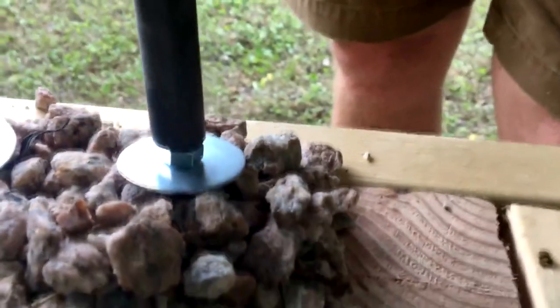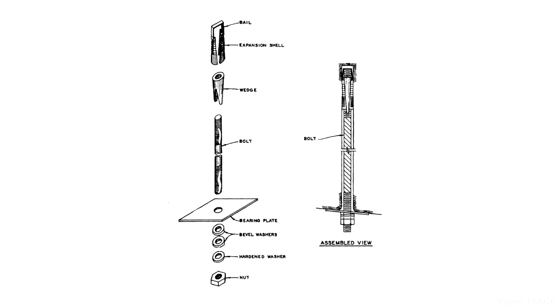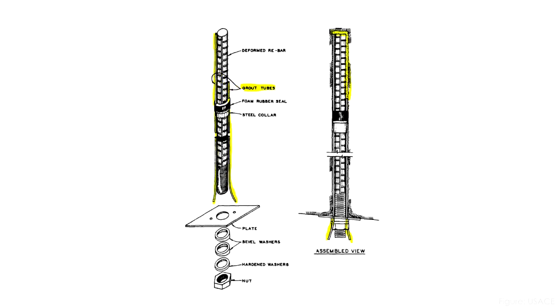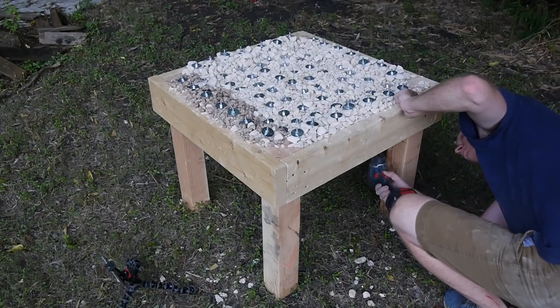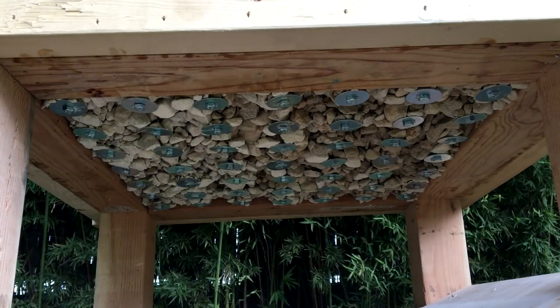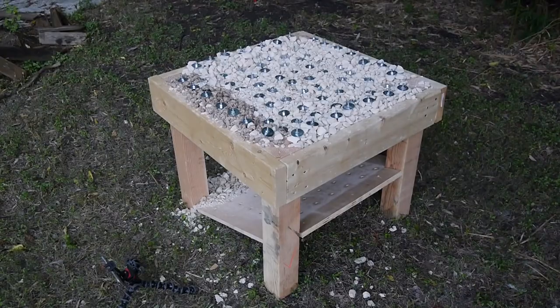To tension the rock bolts, I tighten the washers and nuts onto each one. In the real world we don't have access to the top of the bolts, so rock bolts are secured at their ends by other methods. Two of the most common anchoring methods are a wedge device and pumping in grout — very similar to putting an anchor in concrete or hanging a picture frame in drywall. Once the bolts were tensioned, it was time to remove the temporary bottom. I lost a little bit of gravel between the rock bolts, but the majority of the rock is spanning the gap — I've essentially created a bridge made of gravel.